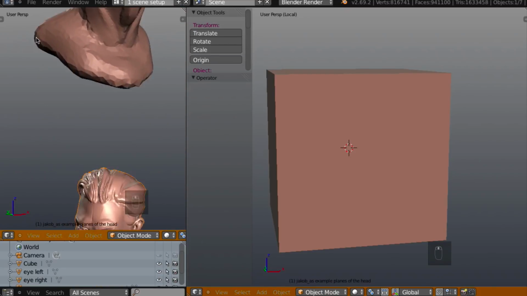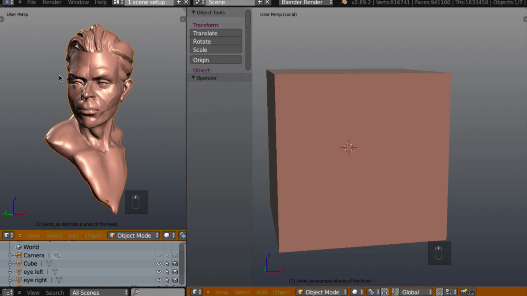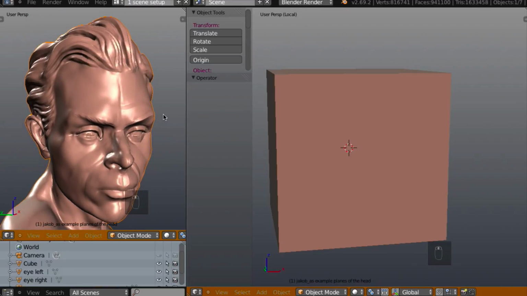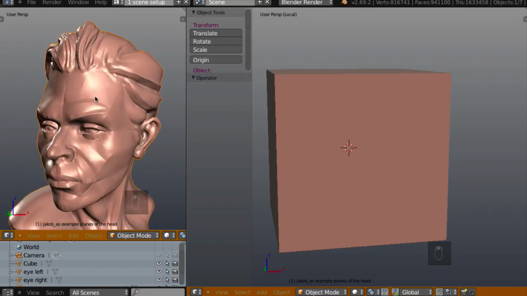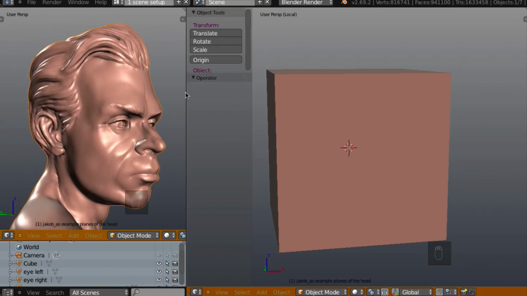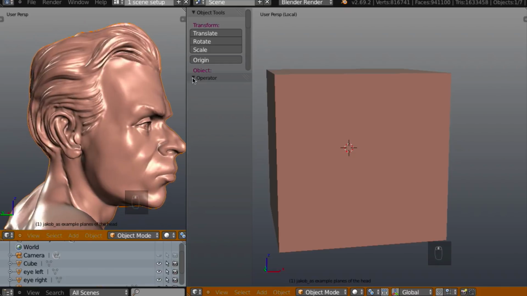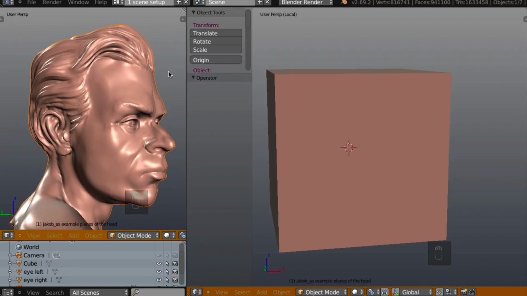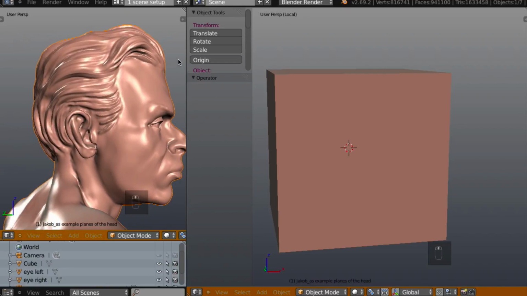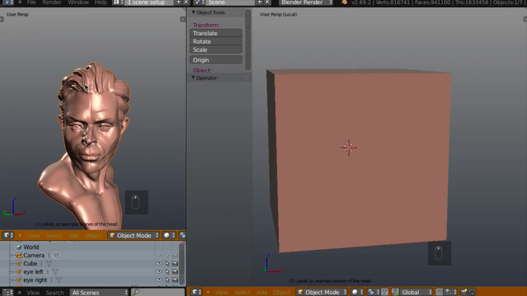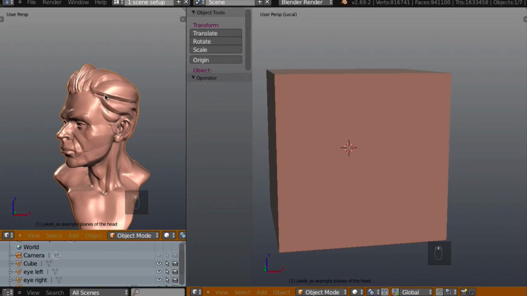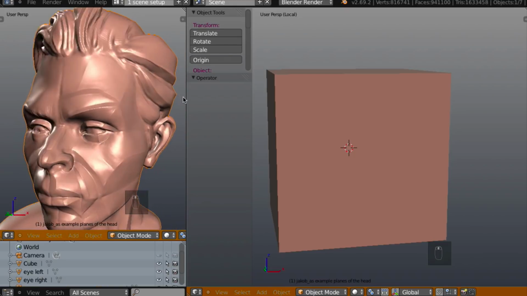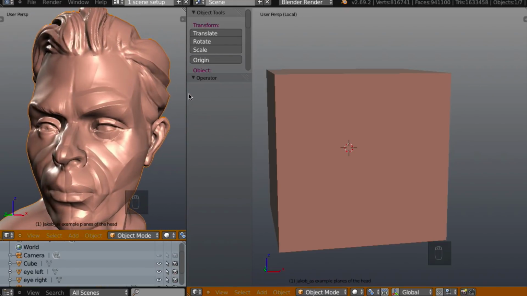So let's start with studying this sculpt here and to see what planes of the head are. We see when I turn around him, that the left side is realistically sculpted, a little stylistic, but essentially realistic proportions and realistic forms. And his left side is composed of planes. That is planes of the head.